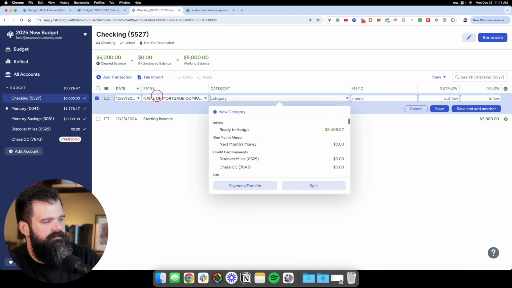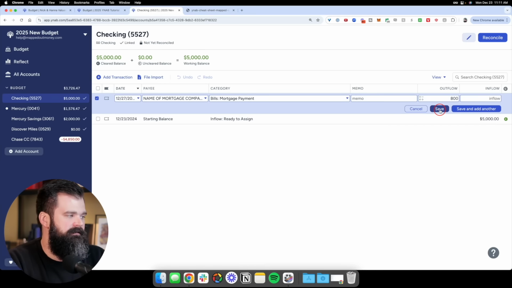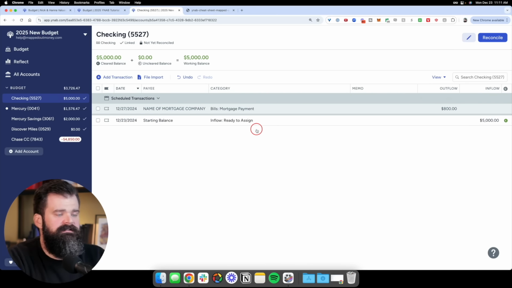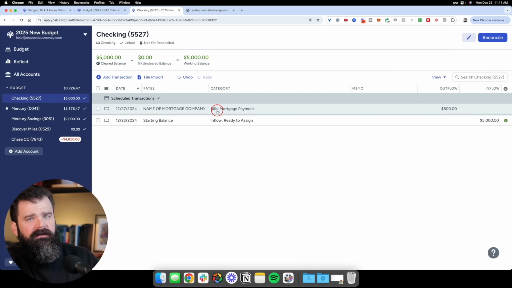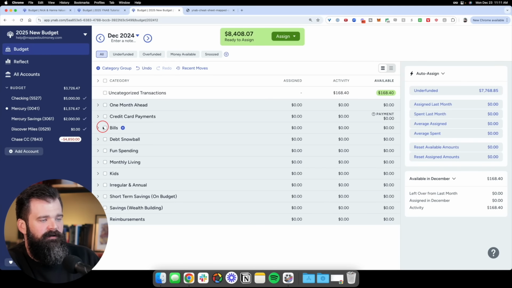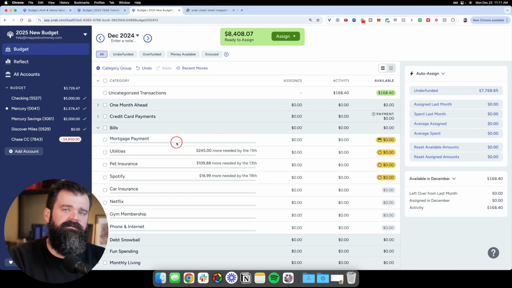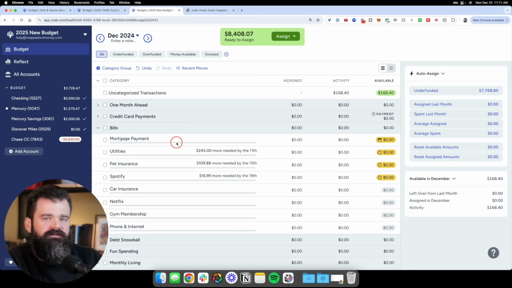The category is going to be mortgage, and then the amount, of course, is going to be the mortgage amount. I'll just put 800 in there for now. It is the mortgage amount that is the bi-weekly amount. And then what happens is if I'm paying this every other Friday, well, in the months that have 3 Fridays, YNAB will use this in the same way that it uses a target to basically make sure that I'm budgeting enough to cover that extra third payment.